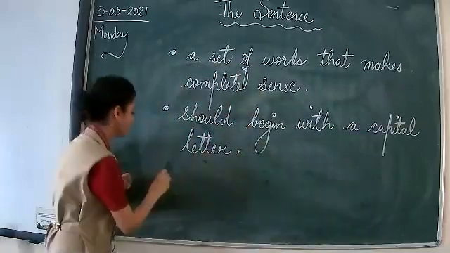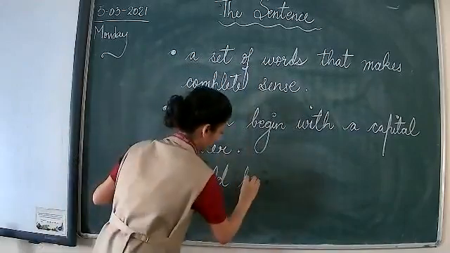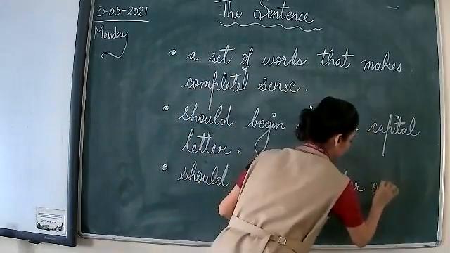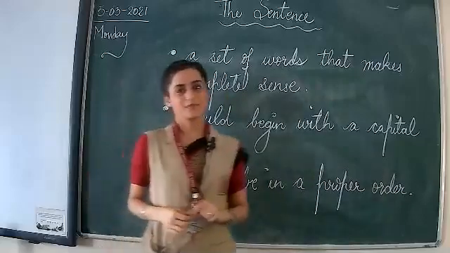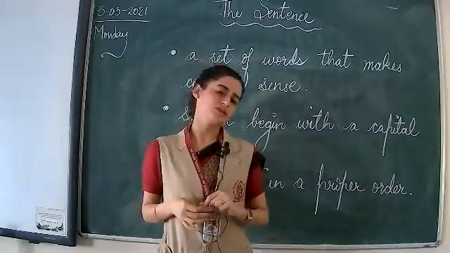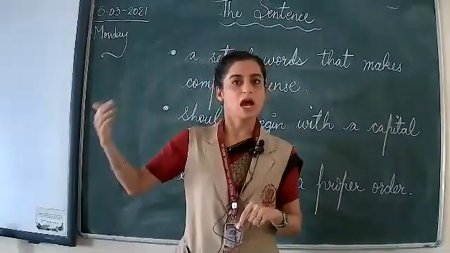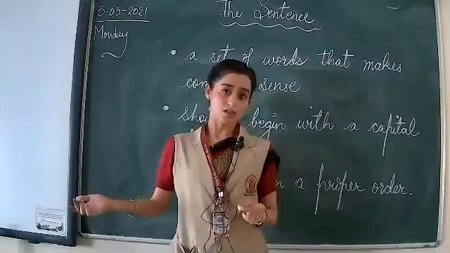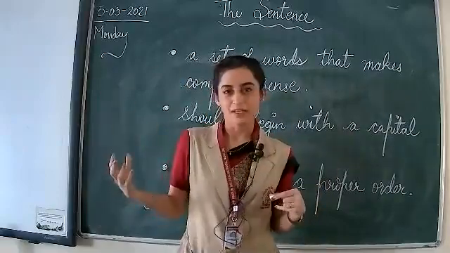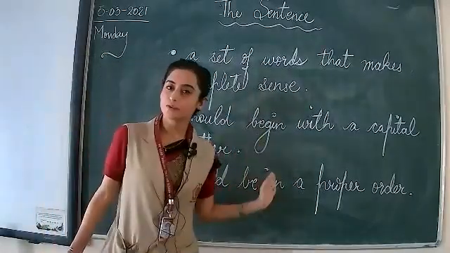Yes, of course. The third point is, it should be in a proper order. Yes, it should be in a proper order. Children, the example I gave you in the starting, the set of words that you could see on the board, was it in a proper order? 8 am I years old. Do you think that it's in a proper order? No, it is not, because it is not making any sense, because the words are jumbled up and they are not even arranged. Okay, so firstly, just take a look. If you want to note it down, note it down.